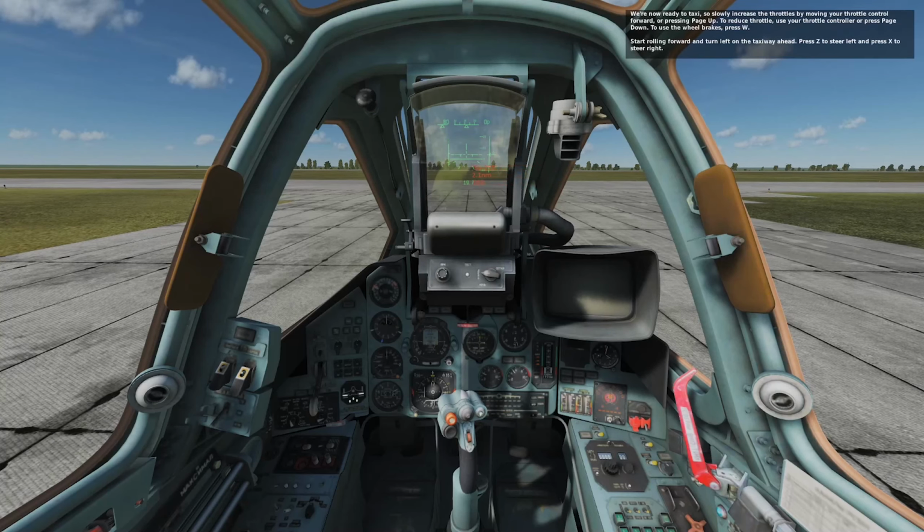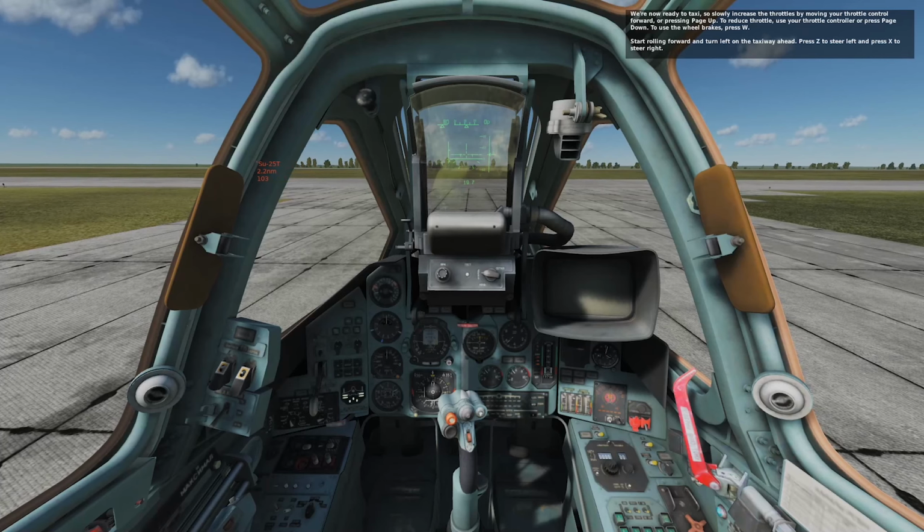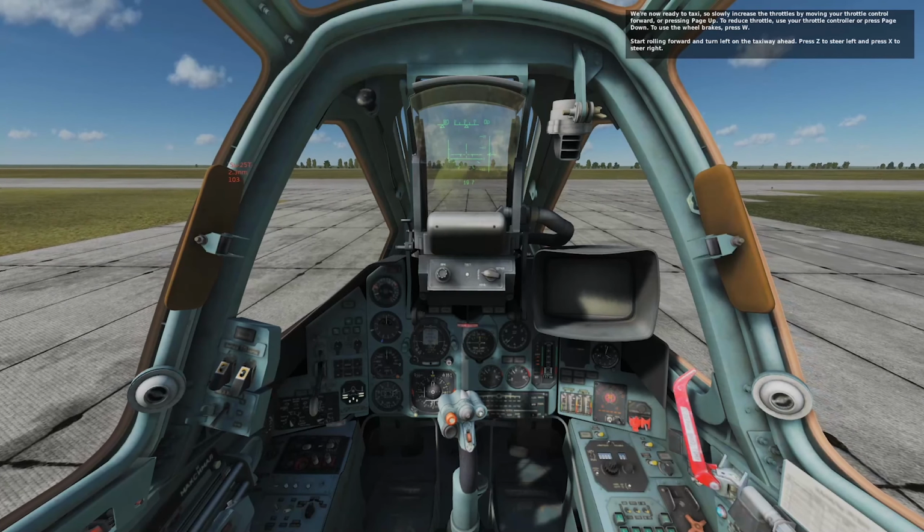Nice. We're now ready to taxi, so slowly increase the throttles by moving your throttle control forward or pressing page up. To reduce throttle, use your throttle controller or press page down. To use the wheel brakes, press W. Start rolling forward and turn to the left of the taxiway ahead. Press Z to steer left and press X to steer right.